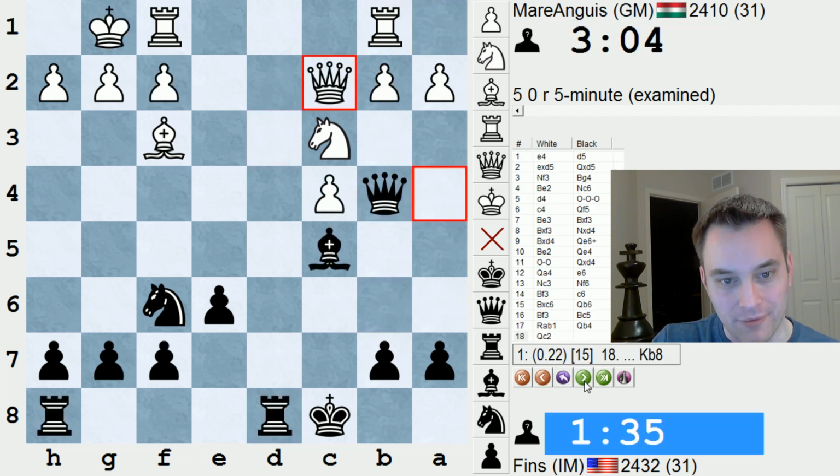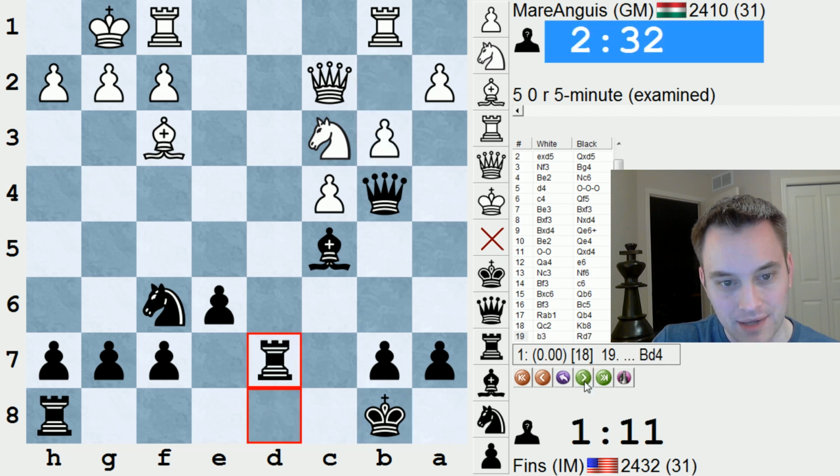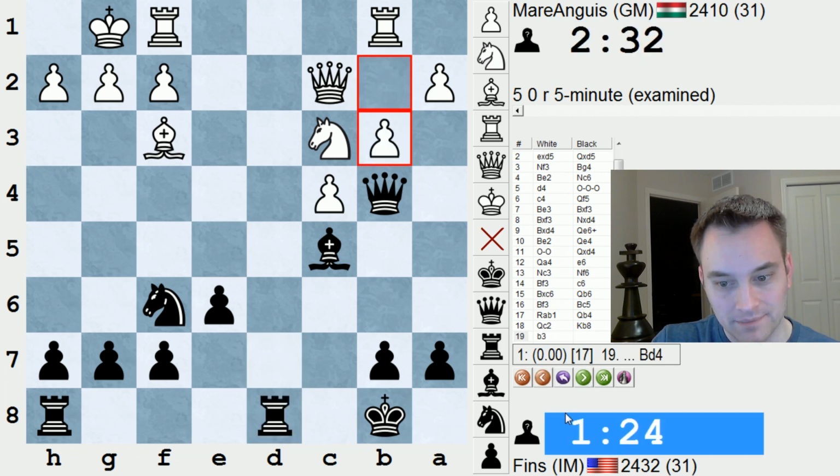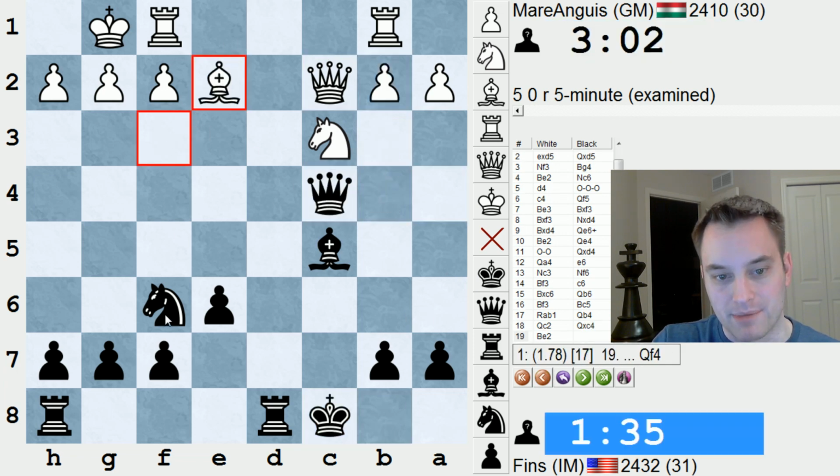Black's doing really well here. So as played, queen b4, queen c2, king b8, b3, rook d7. Yeah, even here I'm okay. Because white's taken a bit of time to get his attack off the ground. Oh, and here I can't play queen takes c4 because of the reply bishop e2.